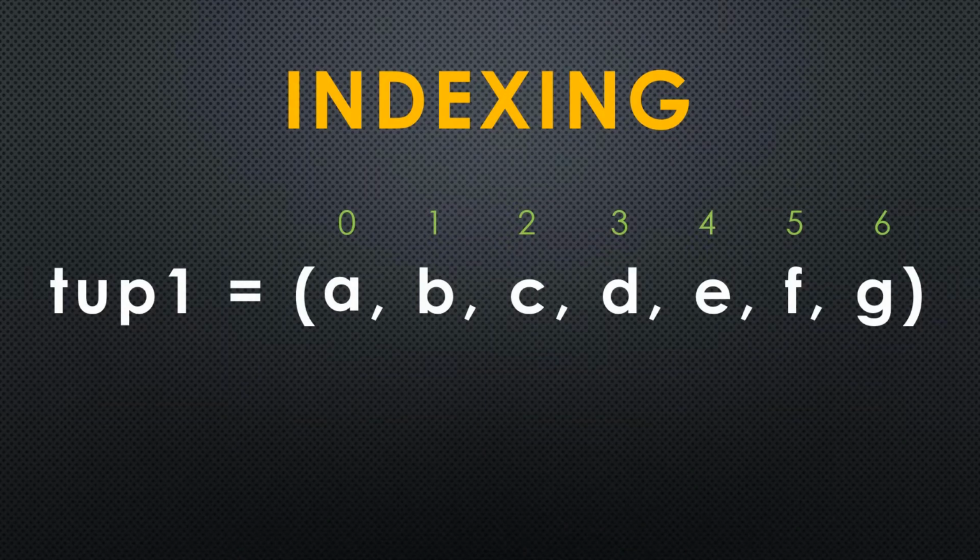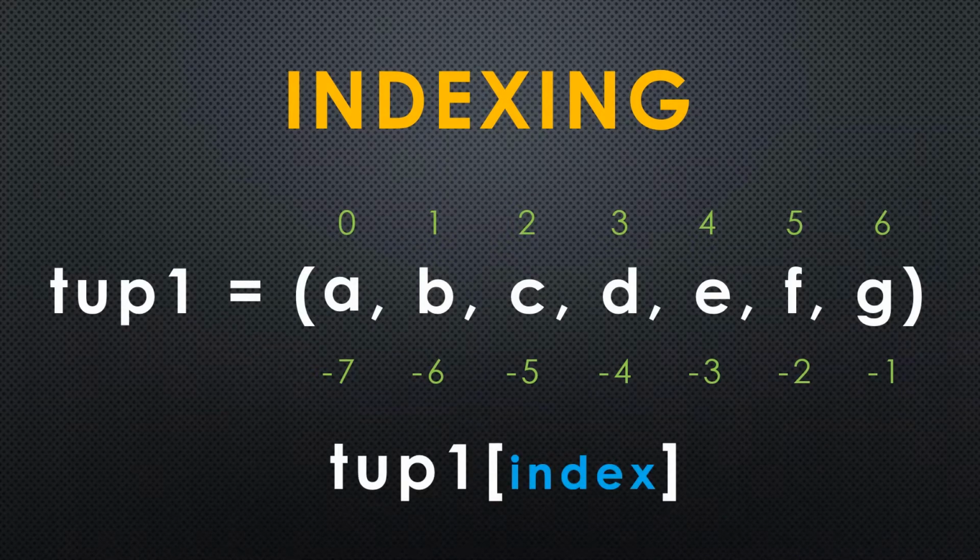The easiest way to remember the index of an element is to subtract 1 from the way we normally count things. So the element in the nth position will have an index of n-1. Indexes also work in reverse, where the last element has an index of -1, the second to last has an index of -2, etc., etc. To extract an element from a tuple, you have to use the name of the tuple followed by a set of square brackets containing the index of the element you want to isolate.